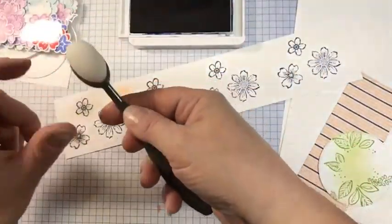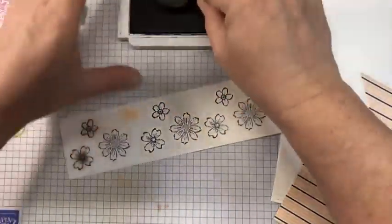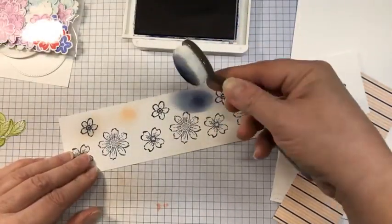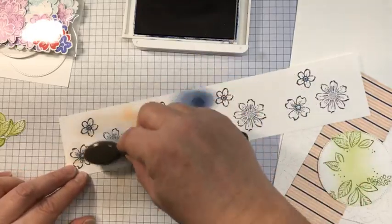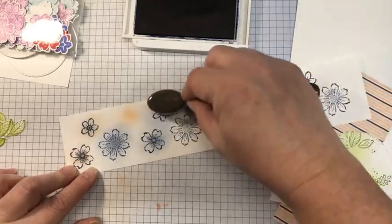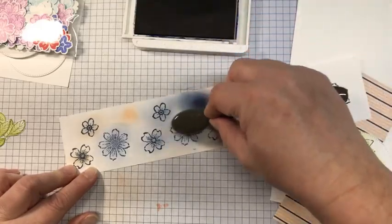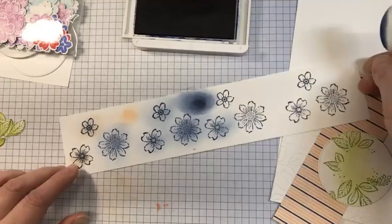So, this is a new one. It's not got the Petal Pink on it. I'm gonna go into the navy. Get a little bit of ink on there. See how much you get on that first blush. And then just go in here and just do a little subtle swish. See how much better the flowers look with just that little blush of color? I just think it looks so pretty.